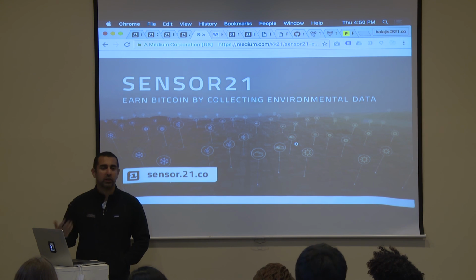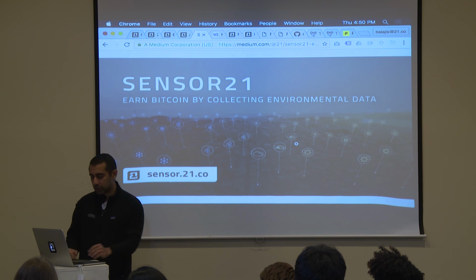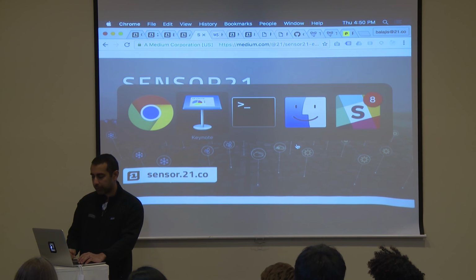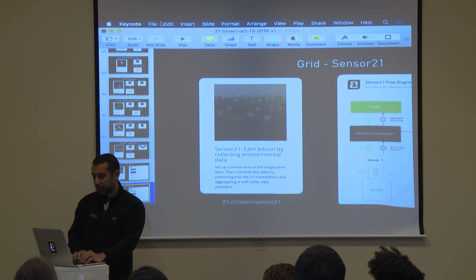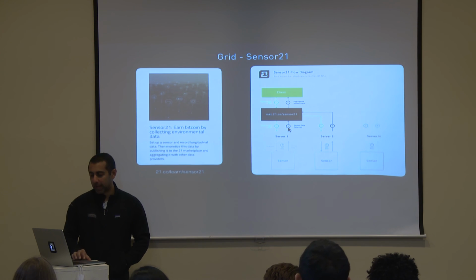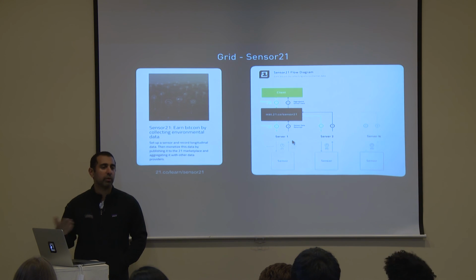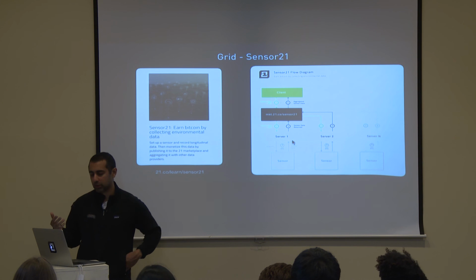The issue is there's a collective action problem. There's no incentive for people to do this. And so one way that you can potentially work around that, so we developed this application we call Sensor 21, where you can actually aggregate individual machines like this, and you can pay them in Bitcoin for their sensor measurements. So who buys this kind of data? So Bloomberg buys this kind of data, right? Many traders, premise data, there's other guys who buy this kind of data, right?